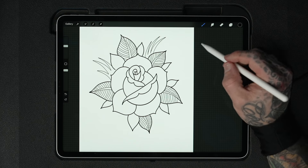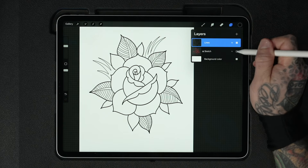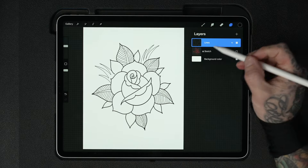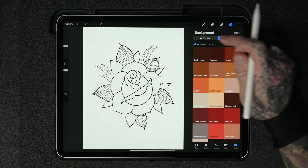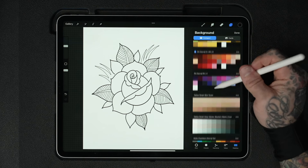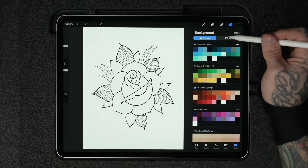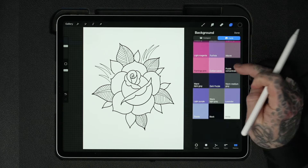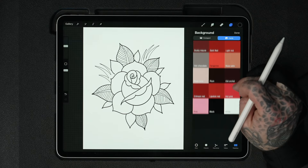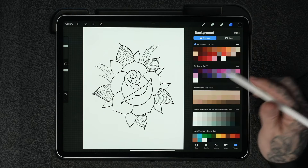Here we have a clean line drawing on its own layer. We'll go ahead and delete our original line drawing layer so we just have the sketch and the line drawing. We're on a white background — we can change the background color. I'm going to include some palettes in the free giveaway: four palettes which are all of my favorite Eternal Ink colors. You can click over to cards and read the name of each color from Eternal Ink — these are all the colors I use every day in the studio and have the most experience with.